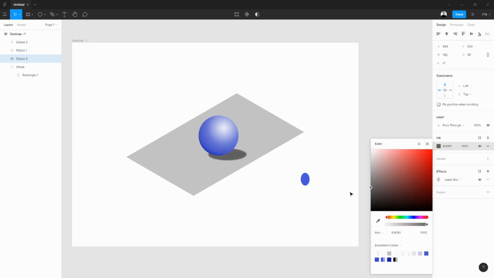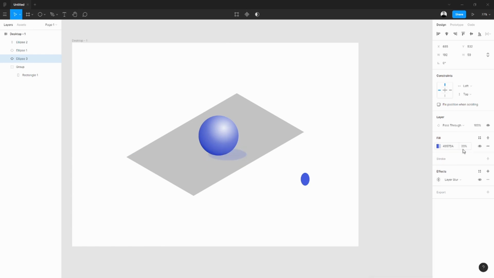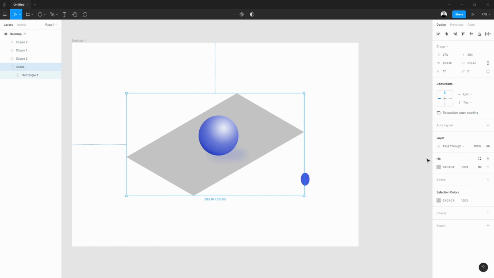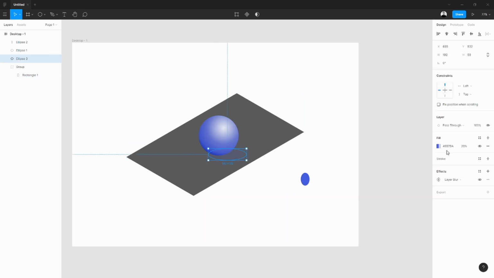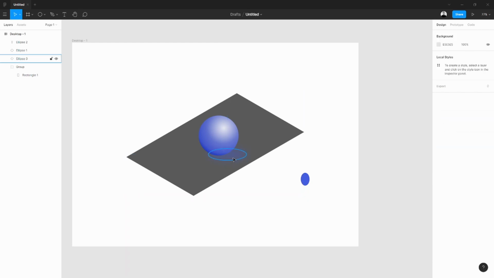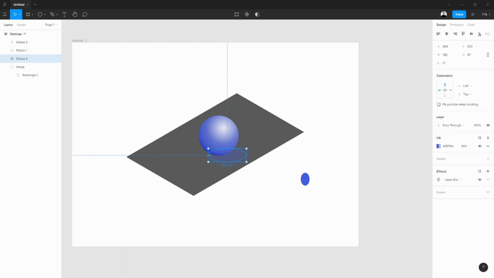And increase the blur and also change the color to blue. So we use this sample, this example, and also increase the blur. Now it looks better. If we change the background to a darker color, I think it even looks better. Okay, we increase the color and also the size.